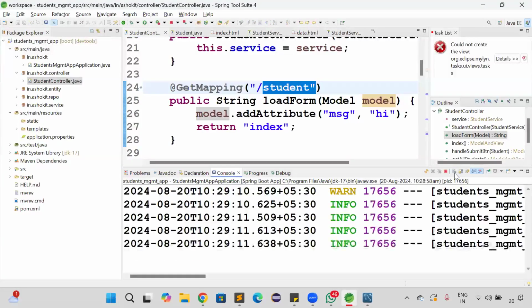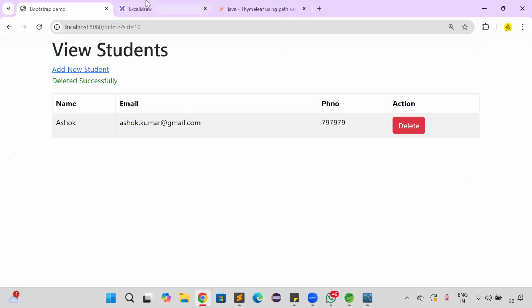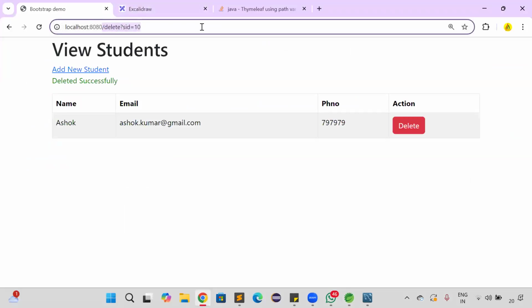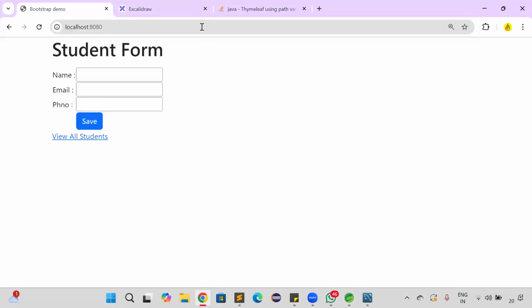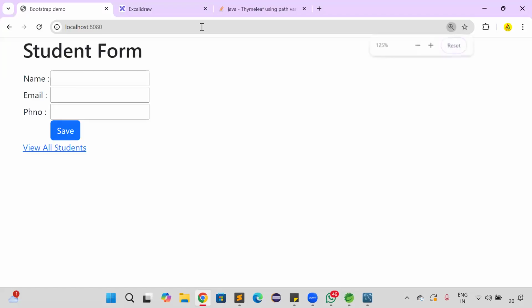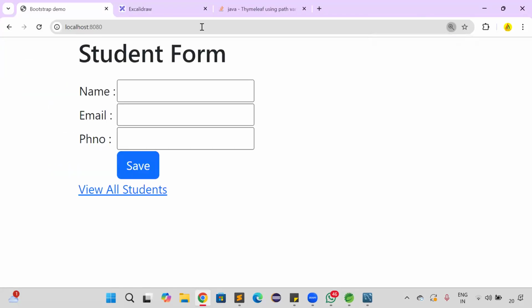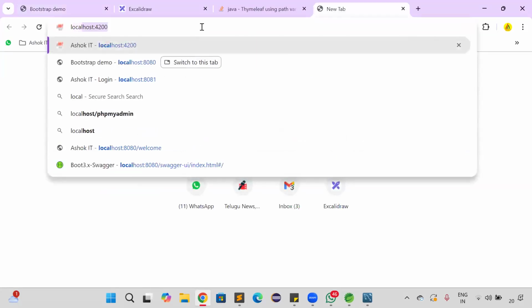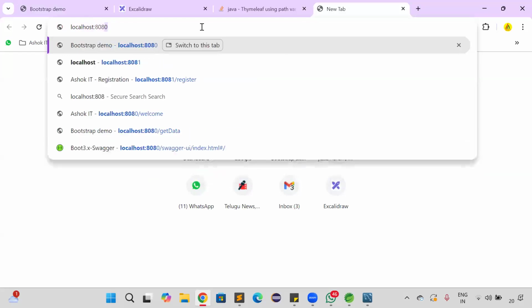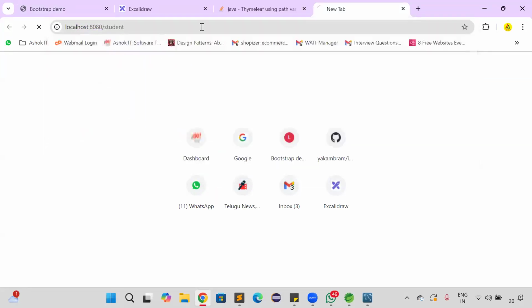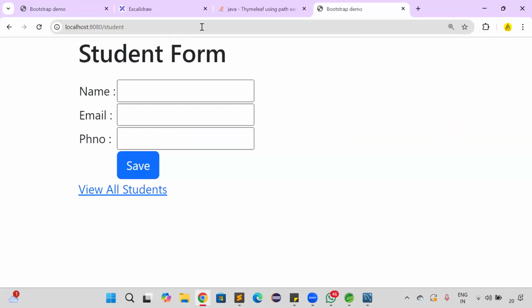Application started. Now go to localhost colon 8080. The index page is coming. If you go to another tab, localhost colon 8080/student, then also the index page is coming.